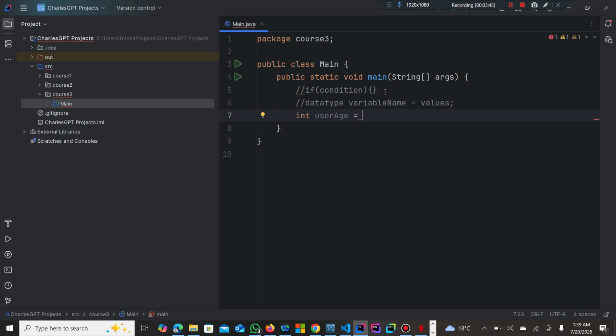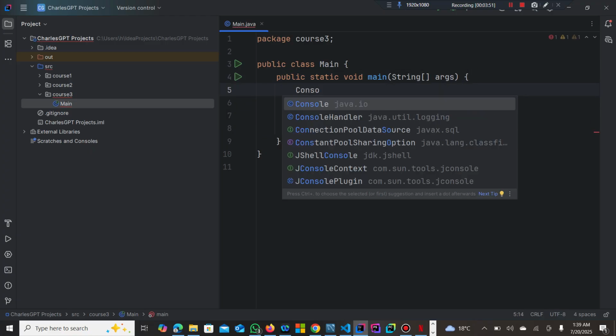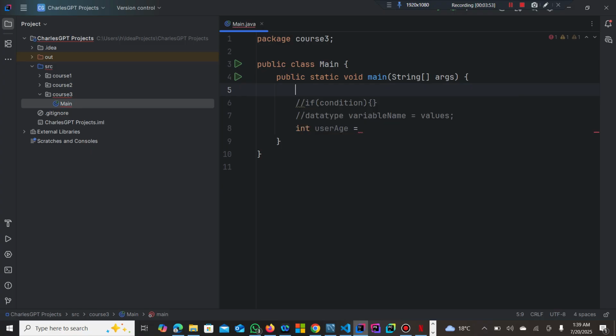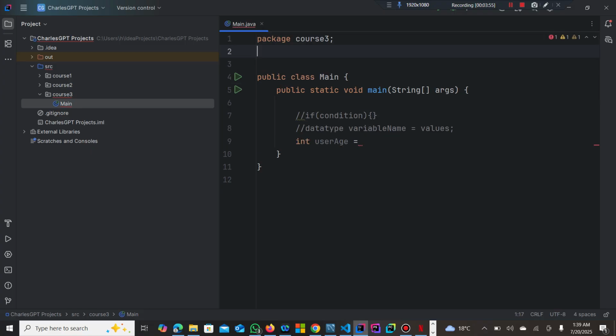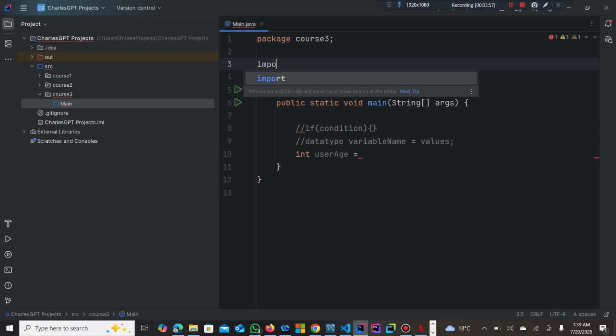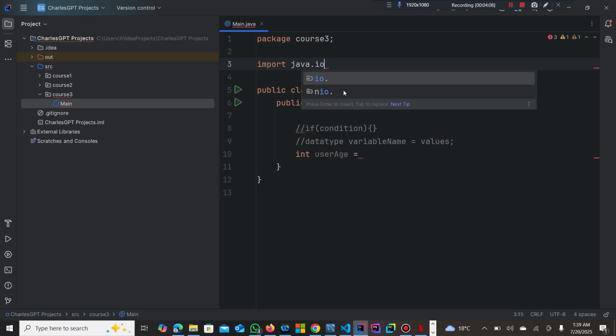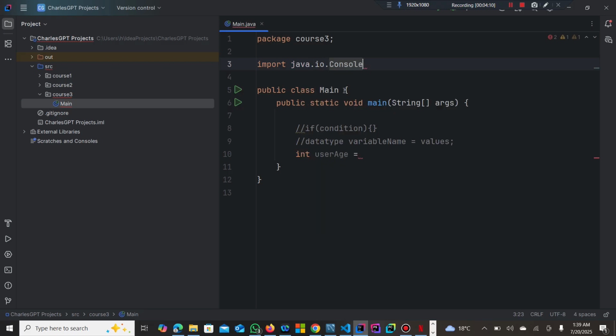Firstly I have to import the console, so I'll click on import outside the main method: import java.io.Console, then a semicolon. Okay, so now we can use it.